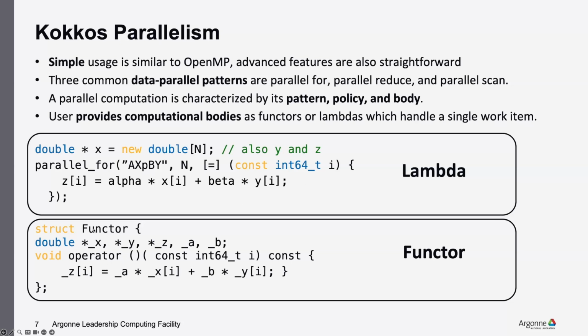And the other way you can do that is by writing out your function as a functor. So here you're declaring a struct. This can live wherever you need it to. And you're going to implement the operator parentheses. And this is going to essentially be the same thing as your lambda above, except now you're using local variables. You're going to see these all the time. The nice thing about the lambda is that you have the body implemented directly in place wherever you're calling it, whereas the functor allows you to keep things more simple.